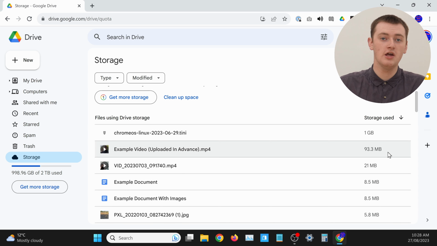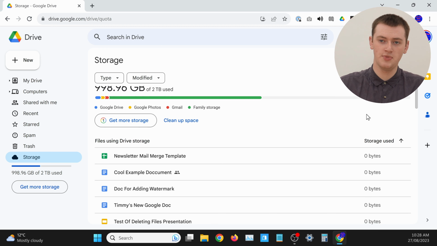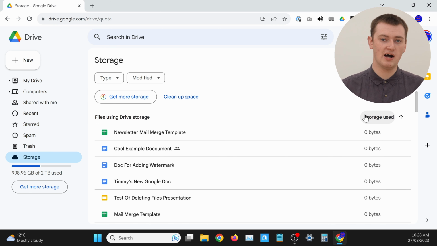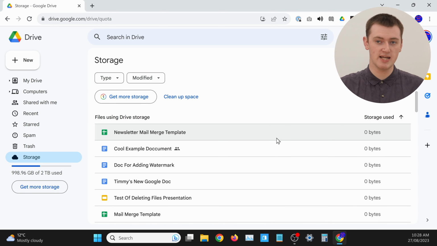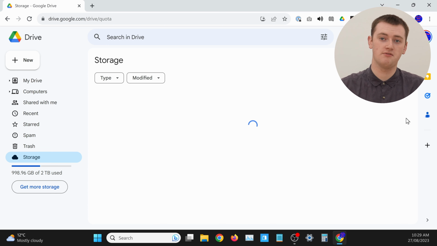but now you have a list of all your Google Drive files sorted by size. And you can flip it around if you want. If you wanted to see your smallest Google Drive file, you could click this arrow here and flip it upside down. So the smallest Google Drive files will usually be sheets and docs and things, but if you want to see your smallest files first, you can, or you can click the arrow and flip it back up the other way, but that's all there is to it.